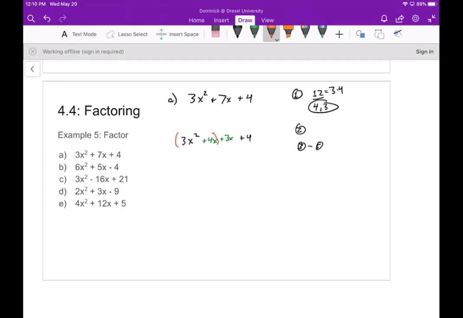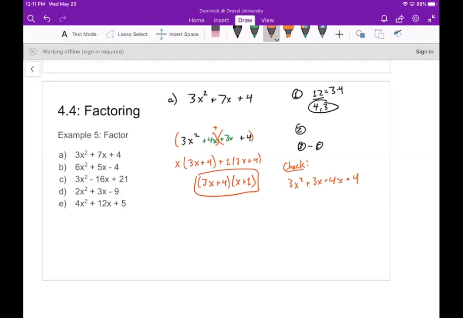So I'm going to put these first 2 together, second 2 together, plus in between. In the first expression, it looks like I can take an x out, and I'll have a 3x plus 4. And in the second one, I already have 3x plus 4, so I'm just going to factor out a 1. And now when I factor out that 3x plus 4, I have x plus 1 left over. And of course, to check it, we'll check this first one just to convince you that it works. If you factor this, you get 3x squared plus 3x plus 4x plus 4, which once you combine the middle terms, you'll get 7x, which is exactly what we started with.